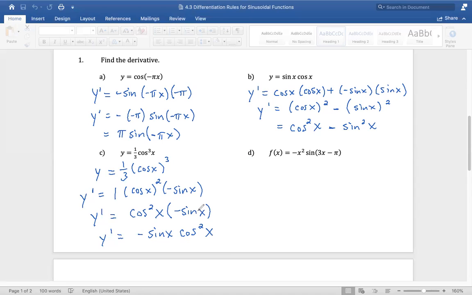All right, so last one here before we get into more of a word problem solving for an equation example. F of x equals negative x squared. So this negative x is not squared, sorry, is not sinusoidal, right? It's just in front. This is the sinusoidal part, and this is the angle 3x minus pi. So I have here 2 parts. I have the first part here, and I have a second part here, and between them is multiplying. So we're doing the product rule here.